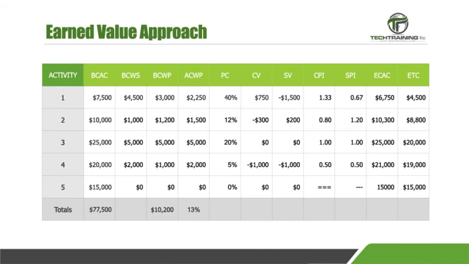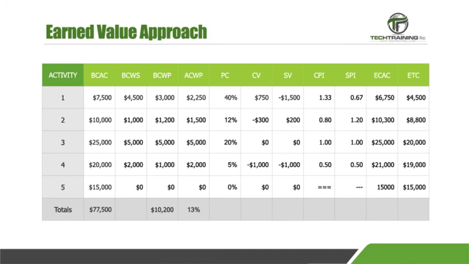Activity number 1 is probably the biggest concern, as subsequent activities may be dependent upon its completion, and for the sake of argument, let's assume they are. In other words, though activities number 2, number 3, and number 4 have started, none of them can be completed until activity number 1 is finished.